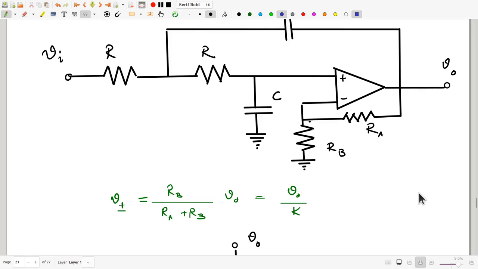What I would also like to emphasize and really impress upon you is that analyzing such circuits is really not very difficult. All you have to do is, if it's a linear circuit, use the principle of virtual ground, then use the fact that the op-amp draws no current at its input, and finally just use Ohm's law or Kirchhoff's laws. And most of the time the analysis can be done almost in your head.